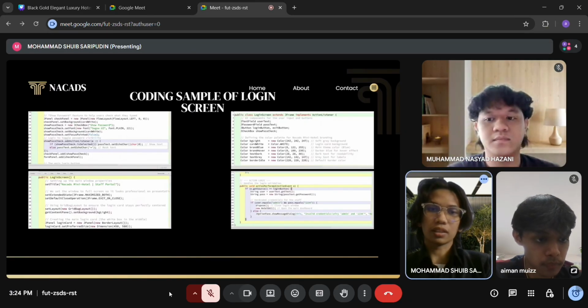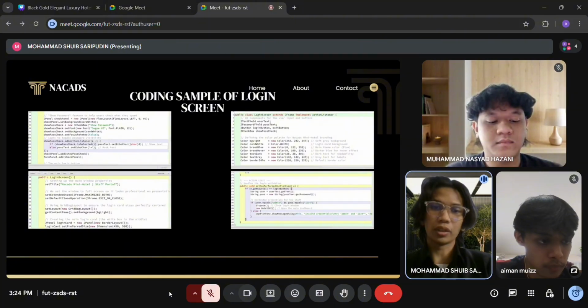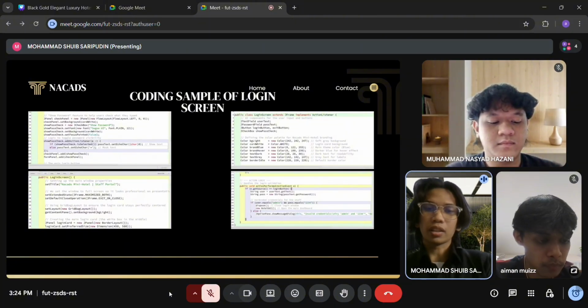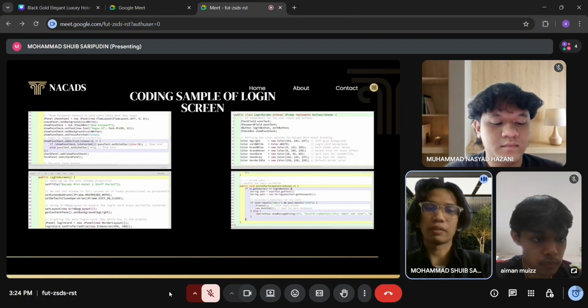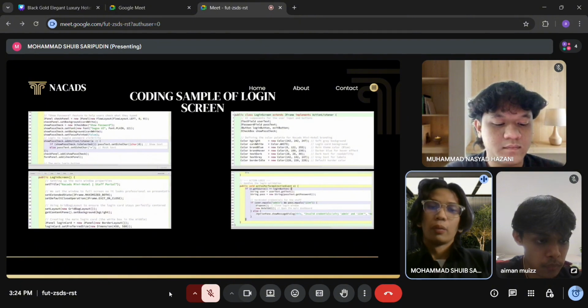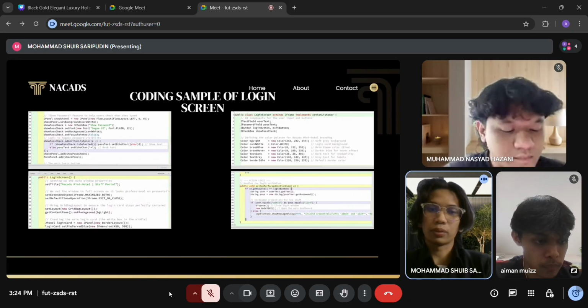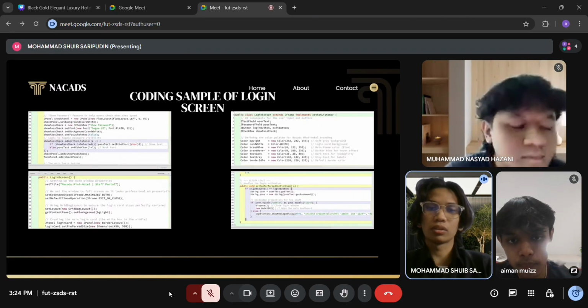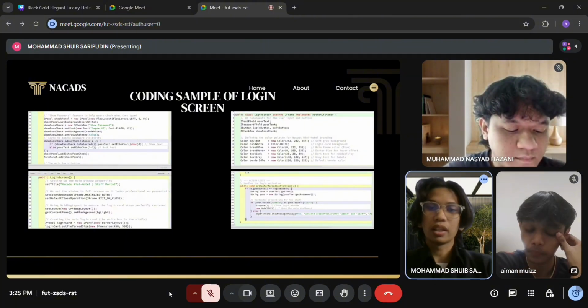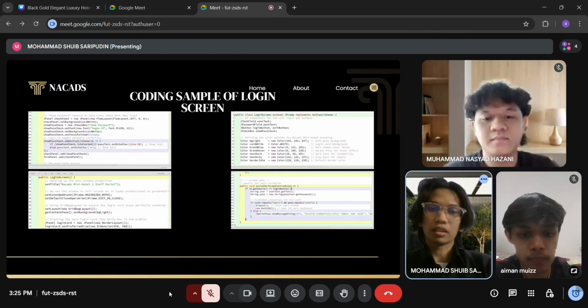And the last one for this UI architecture is branding. We define a custom Nashat brand color rather than using the standard Java color to give the UI a modern feel. Third one, we have interactive user experience. We added two specific features to enhance the staff experience. First, show password. Using setEchoChar, we create a toggle where a staff member can tick a box to view the password as plain text, represented as char 0 in the code, or mask it with black circles when it is unticked. And the second one is the hover effect.